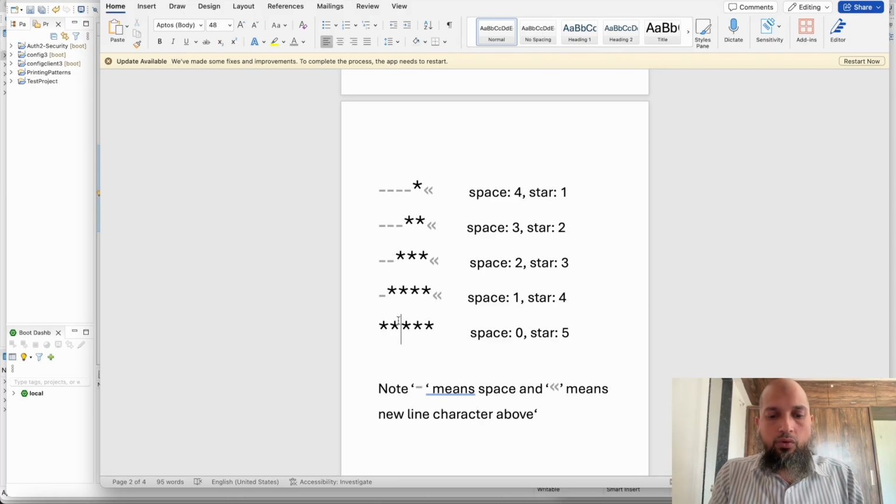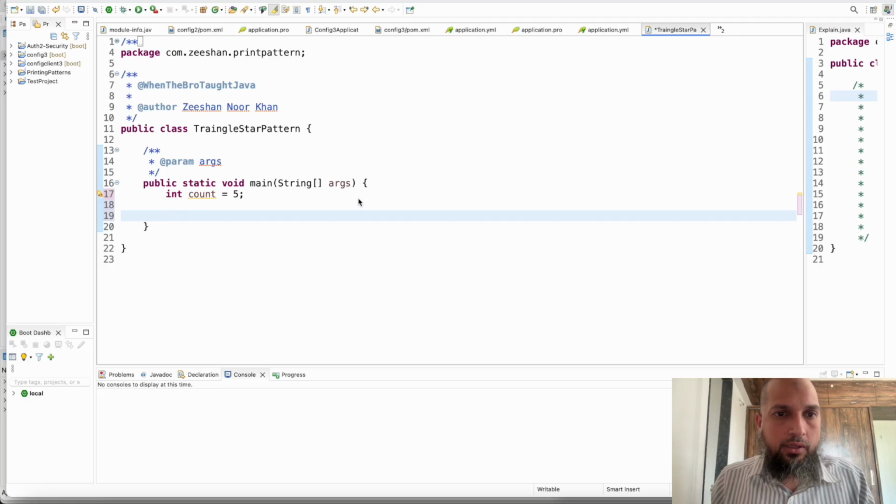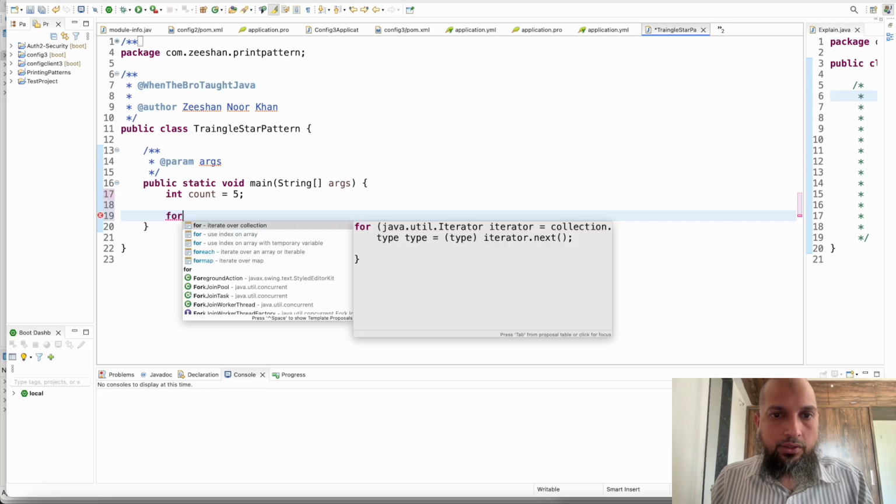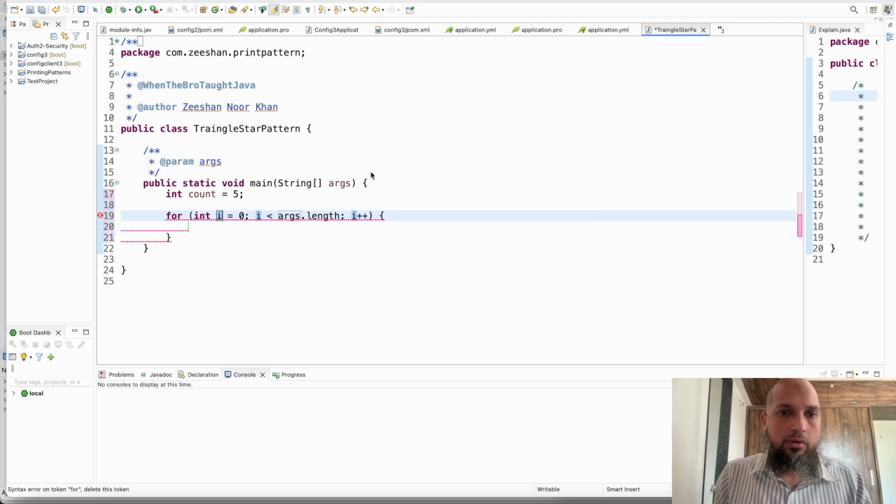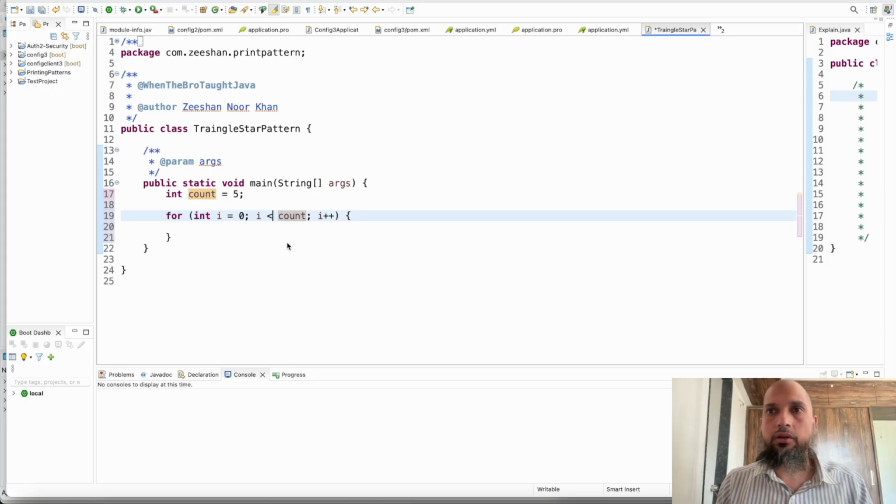For simplicity and understanding, we'll start with i equal to 1 and go till count, which is 5.